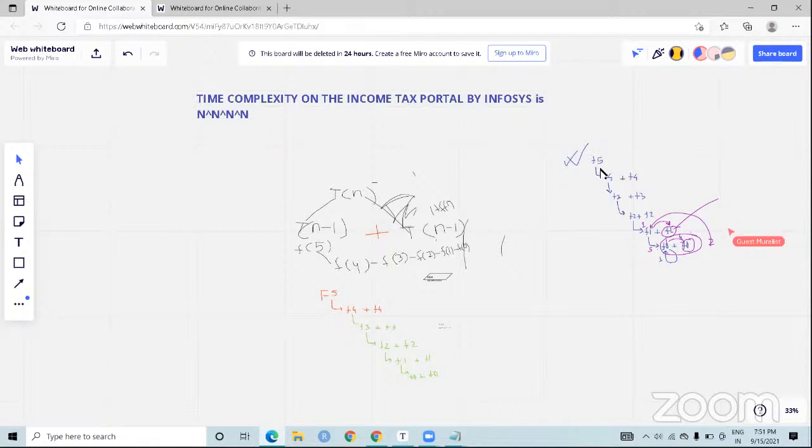Means it will go f5, f4, f3, f2, f1, and it will calculate those things. Because f5 is going to f4, so f4 will again go to f3 plus f3. Then f3, f2, f1, f0, it will break there, and then it will calculate, and then it will return the statement. That's how recursion works. It will store into the call stack also.